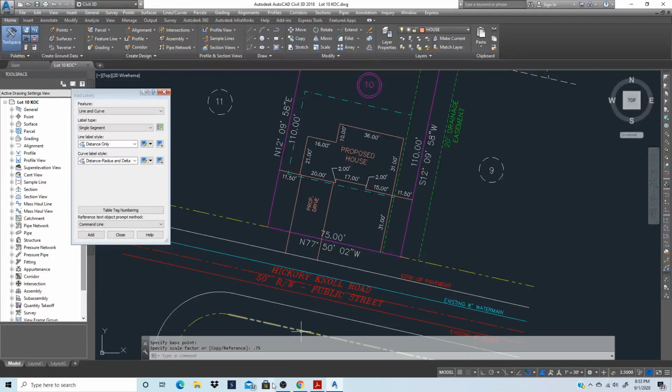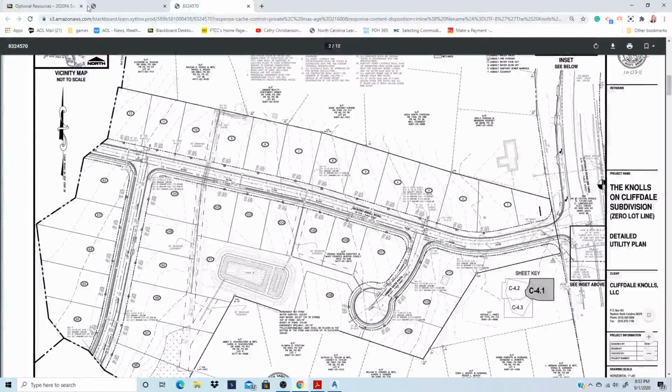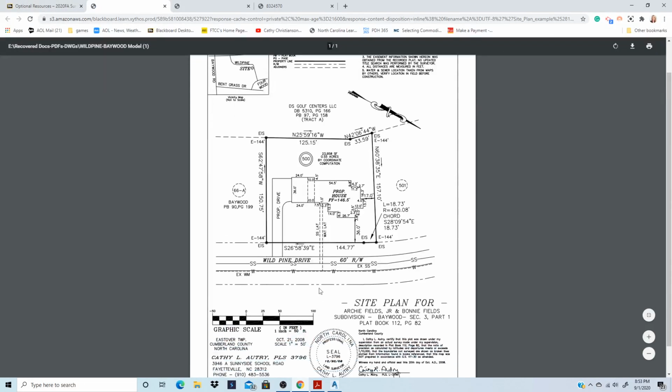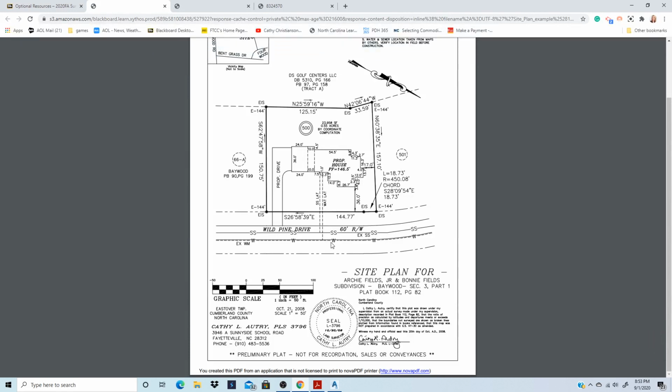Alright, so let's look at our drawing. Let's look at the sample site plan. And let's see what I've got. Alright, so we still have to do mapping elements, but you've got your right-of-way in, you've got your water line in, you've got your sewer line in, you've got your edge of pavement in, you've got your house in, you've got it labeled.